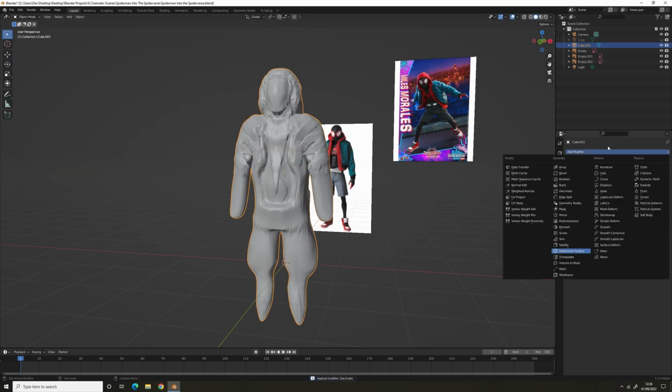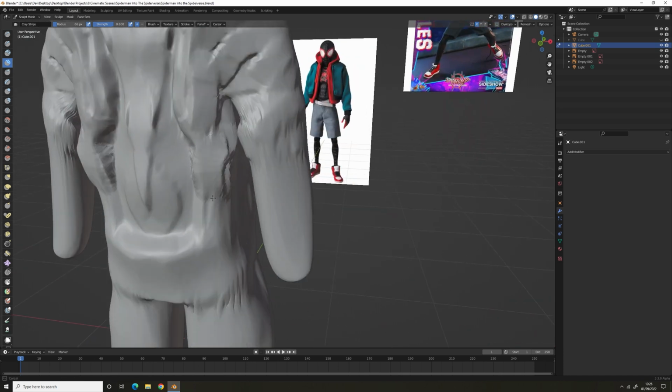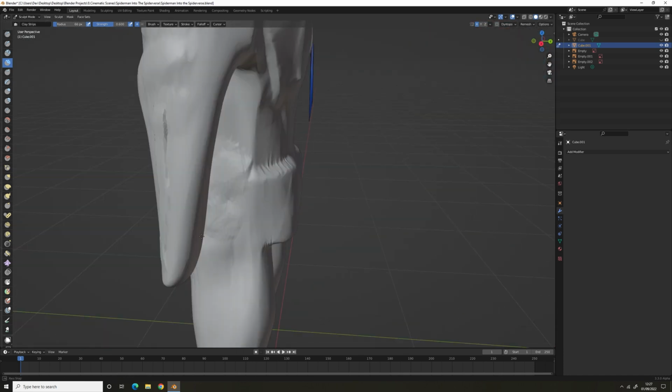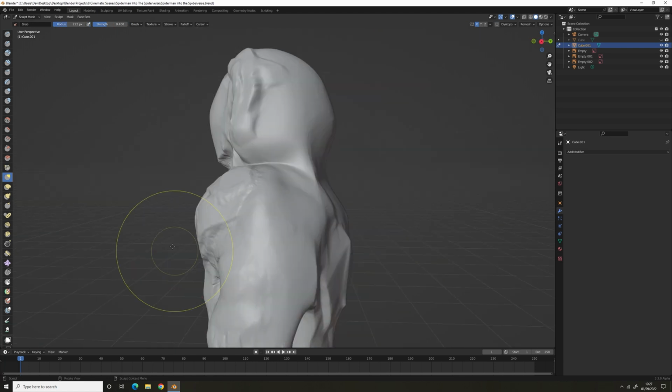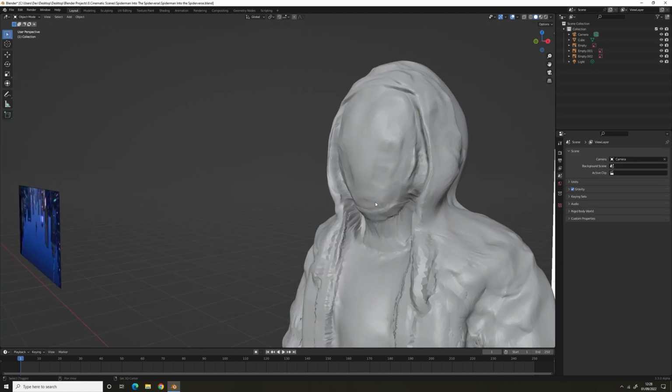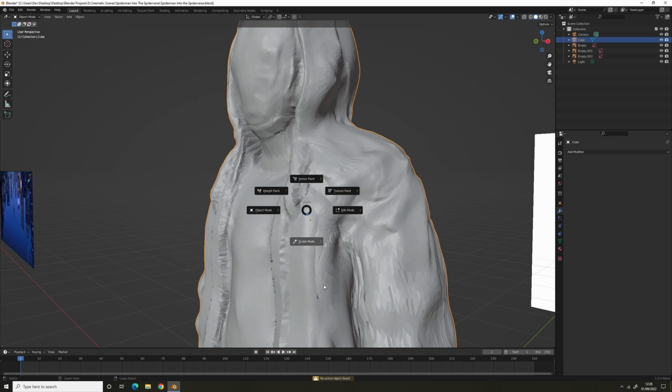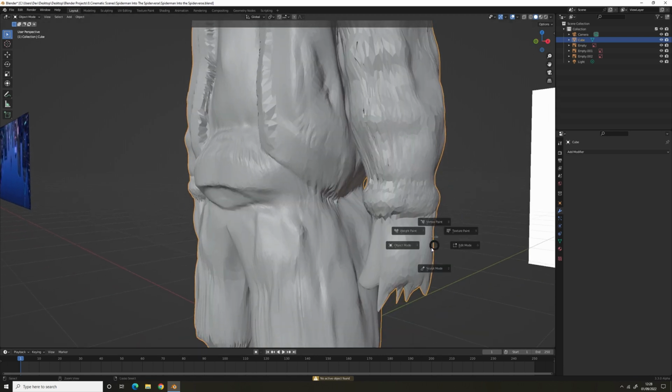When the faces get too stretched, add a decimate modifier and set it to around 0.2 to remove excess faces, then add a subsurf modifier of 2. This makes sure that the faces that make up the 3D model of Miles are all of a similar size, making it easier to sculpt.